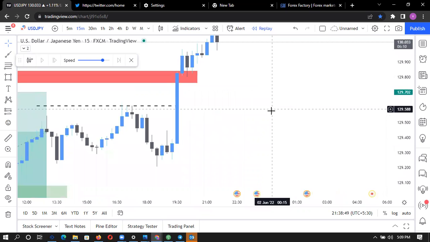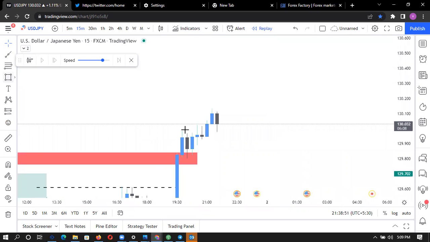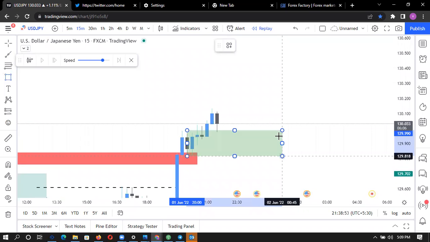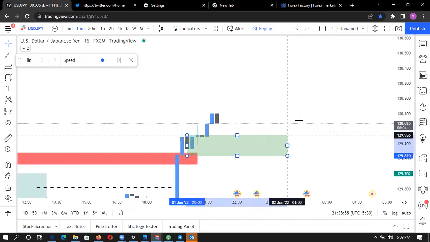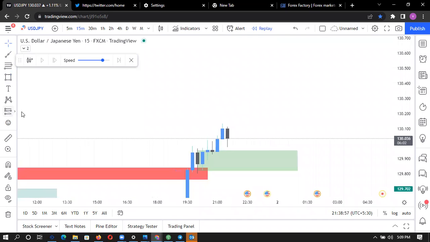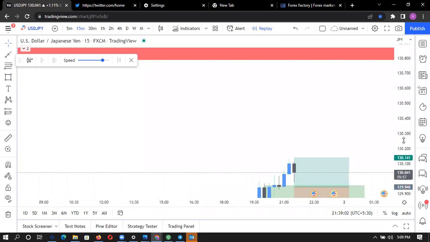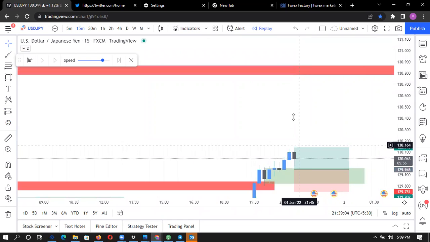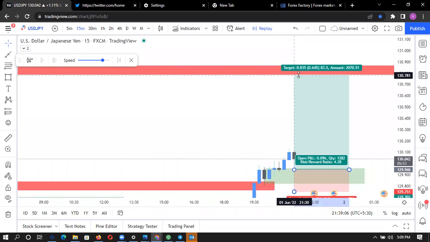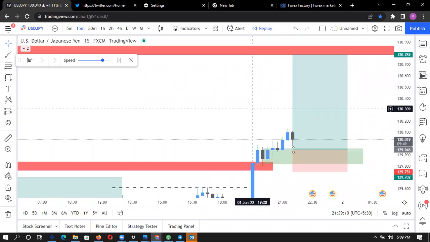They created a new OB. So right here we have an inside bar. I'm going to be using that to get a new entry. So if you are looking for entry right here, you could be setting a buy limit just down here. All right, and it could be targeting 130,800, which would be around this area. 130,800, and the stop will be below here.